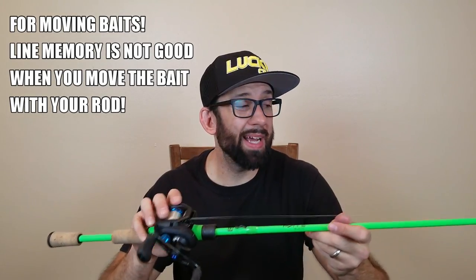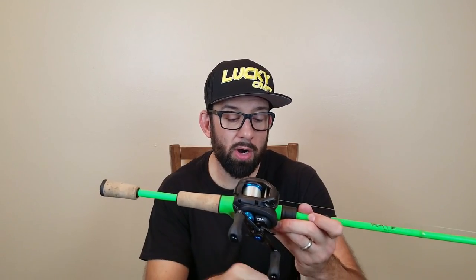I put a little line conditioner on here and I'm okay with a little bit of line memory for a more affordable line. But with a combo like this, if you had a medium power fast action that was a little bit stiffer, I would go over to that copolymer or monofilament — your rod might be a little stiffer but that little bit of stretch in the line will help you keep the fish pinned. For me this has been an excellent all-around combo. On all three of these combos I've been throwing a 7-to-1-ish reel. I like a higher speed reel because a quick turn of the reel helps me pop over rocks and come over all that stuff. With a slow reel the bait falls down because you're not taking up enough line.